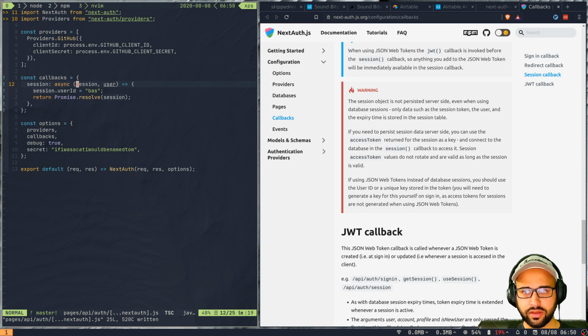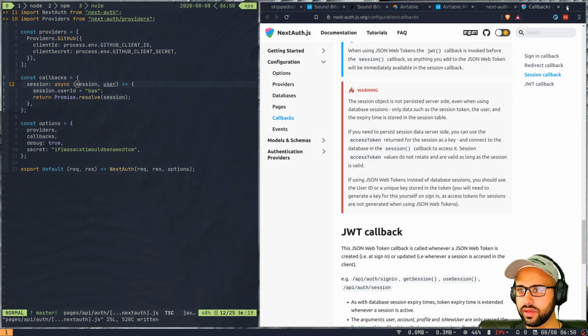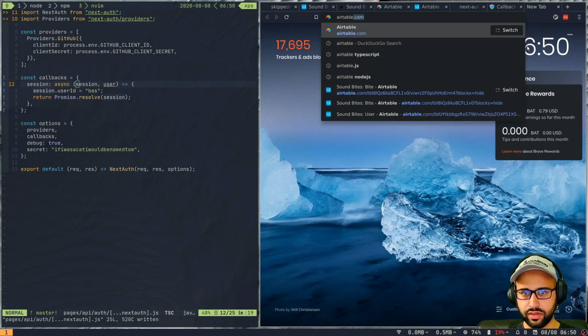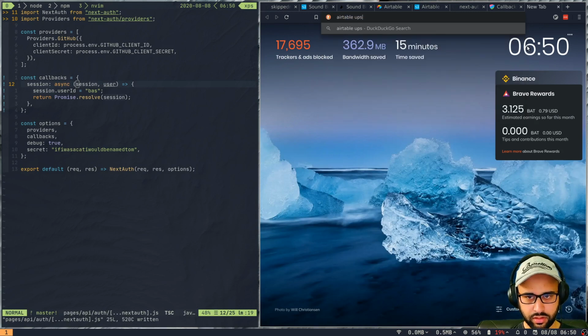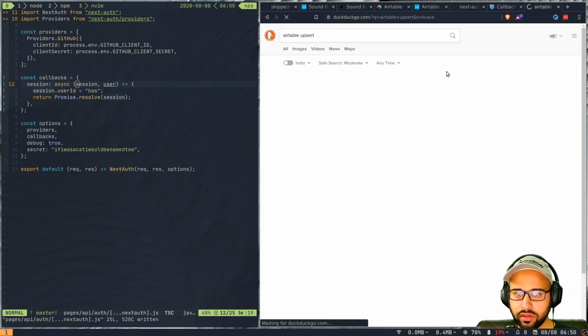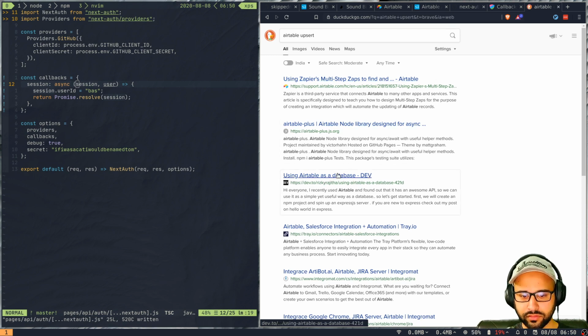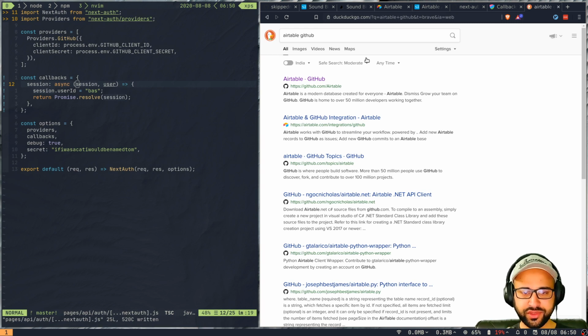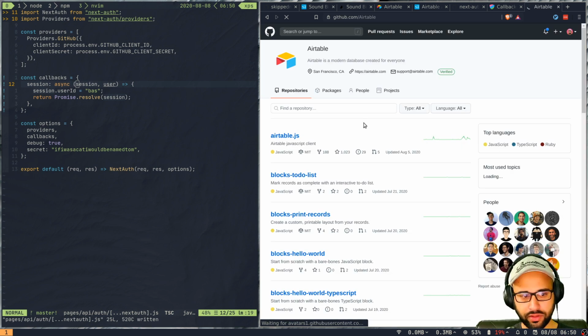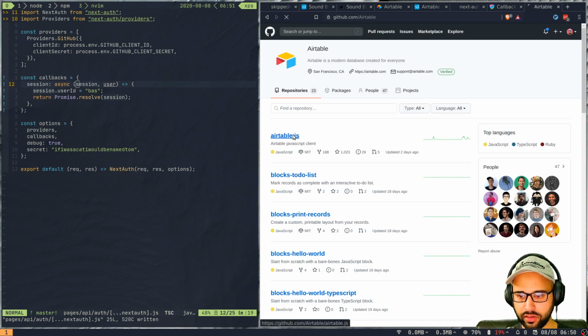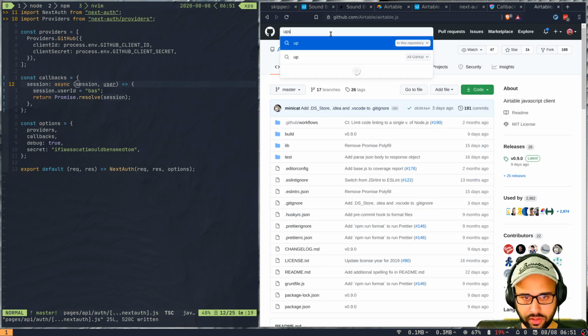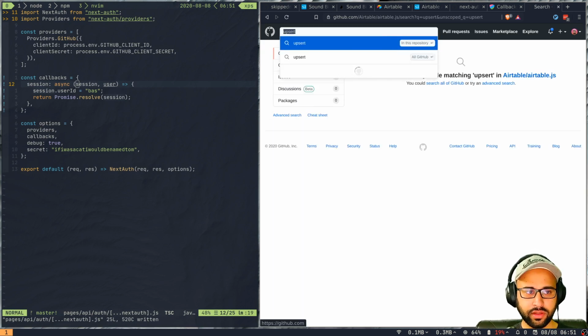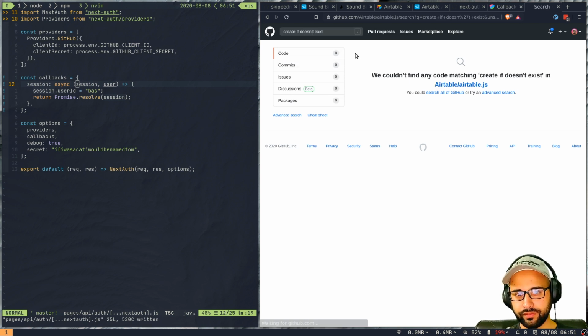We also want one more condition where we check if the user exists or not. So let me see if we have an API, whether they have an upsert option, or whether you just need to do lookups only. So Airtable, is there upsert available? Yeah, there's no upsert reference at all. Let's take a look at their GitHub, rather than just searching for it. Okay, so what do we want to look at? We want to look at this Airtable.js, and let me search for upsert. No.